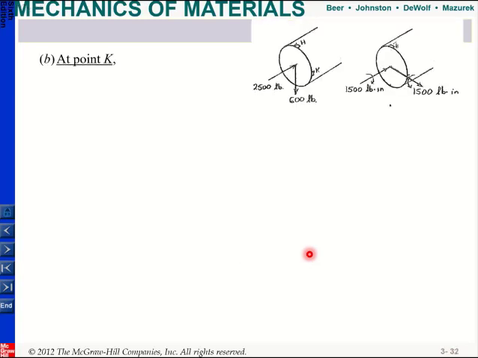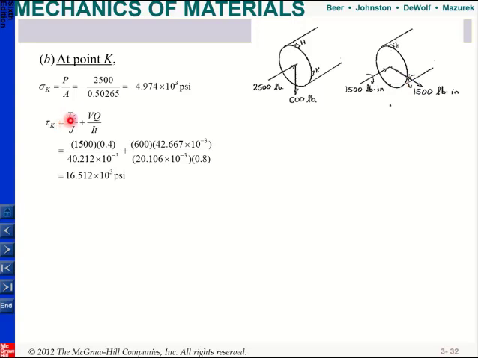Okay. And then if you look at point K, this time at point K, this moment does not create any stress because this is at the neutral axis, which means that I only have compressive stress due to compressive force. Okay, and we find it here. And now if you look at the shear stresses, the 600 pounds creates a shear stress going downward, and this torsion also creates a shear stress going downward, which means that I need to add them. So this is why I will write TC over J plus VQ over IT. So we find all the parameters there, so when you calculate it, you will get this large shear stress.